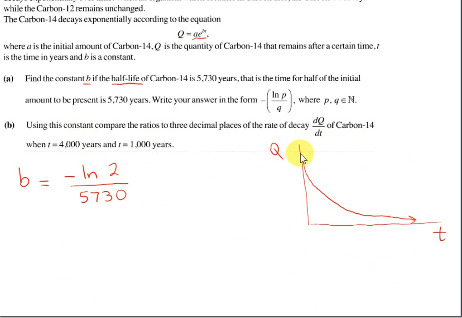So here's a rough sketch of q versus t. Initially when t is 0, q is little a, which we have yet to determine. But in this question we're going to get dq/dt at t equals 4,000 and dq/dt at t equals 1,000. So 1,000 might be somewhere here. So we're getting dq/dt, that is the slope of the curve at t equals 1,000. That is the slope of the tangent to the curve at t equals 1,000. So we will be getting the slope of this line here. And we're going to compare that slope, or that rate, to the slope at t equals 4,000. That's at this point here.